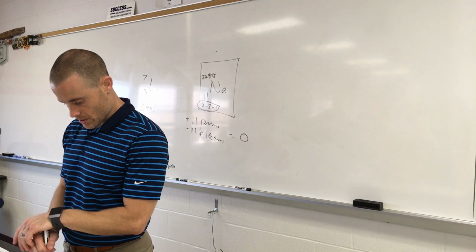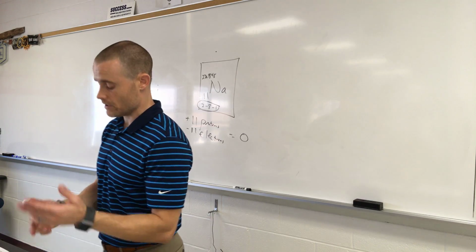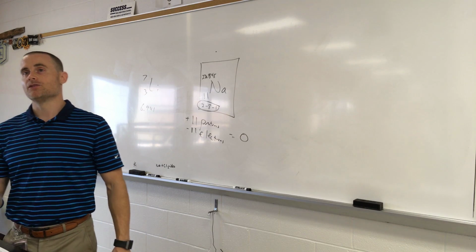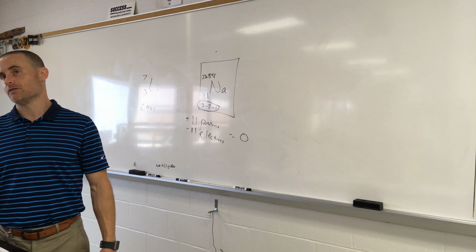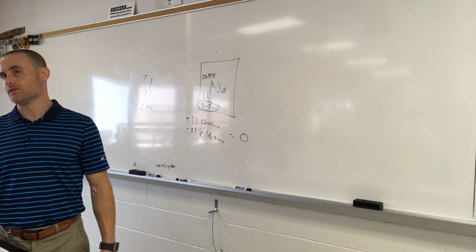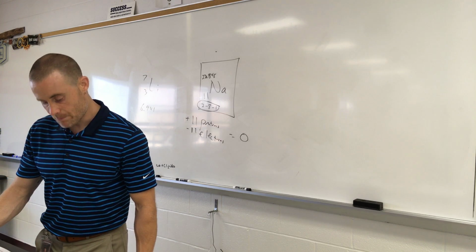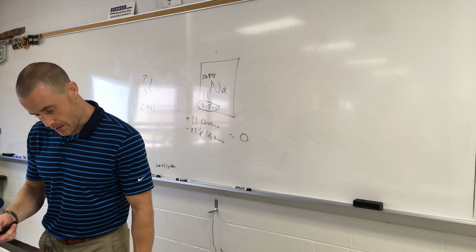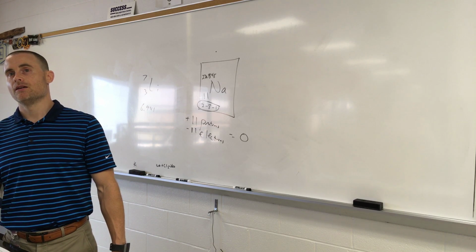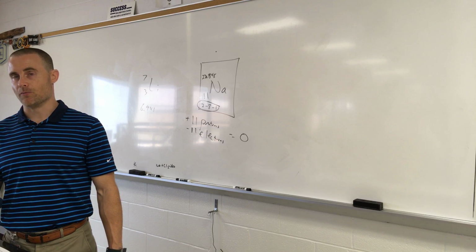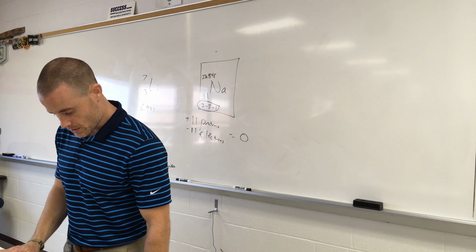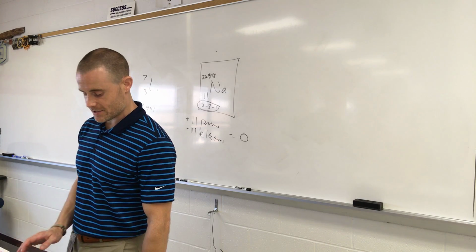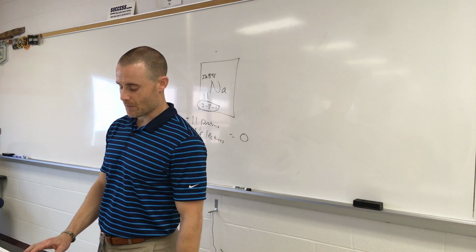Compare for each element, list 2 other elements with similar properties. All right, this was good because of the valence electrons. So iodine, you could have said any of these: F, Cl, Br. They all have similar properties because they're in the same group. Barium, you could have said any of these in group 2. And iron, you could have said Ru or Os or Hs, any of those in group 8, right? Those have similar properties to those elements. According to the periodic table, which 2 elements have an atomic mass less than twice their atomic number?